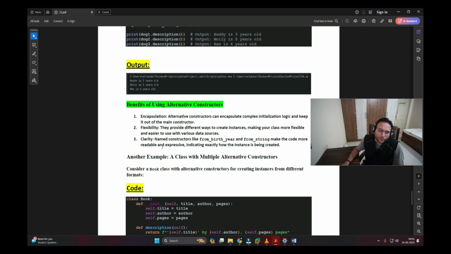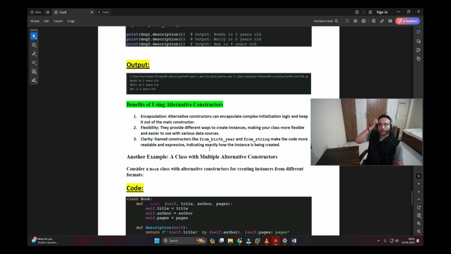Now talking about clarity, named constructors like from_birth_year and from_string make the code more readable and expressive, indicating exactly how the instance is being created.